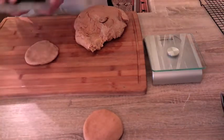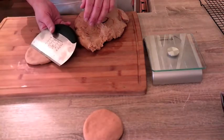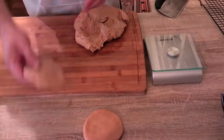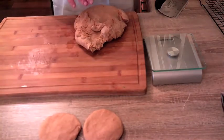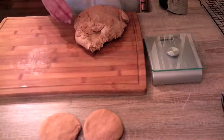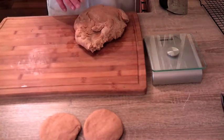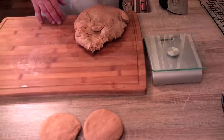So again, roll it up, get it to about 4 inches round. That's about close enough. And then, like I say, we'll set it on a baking sheet and go from there. So we'll see in a little bit once these have risen, and we'll do the egg wash, and then we'll bake them, and you'll see this will come out really nice. So these are, again, whole wheat hamburger buns made from scratch. We'll see in a little while.